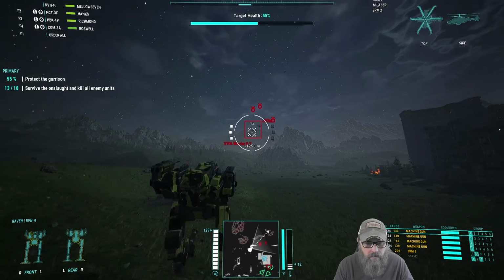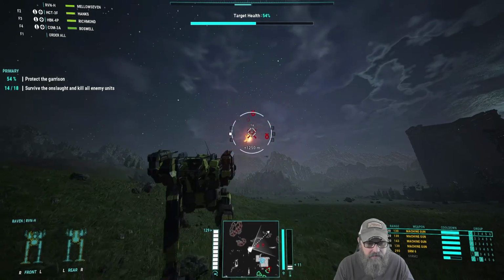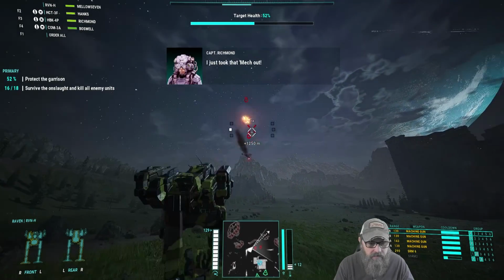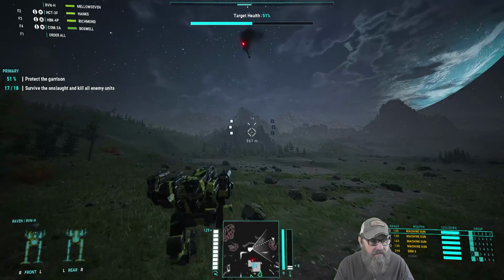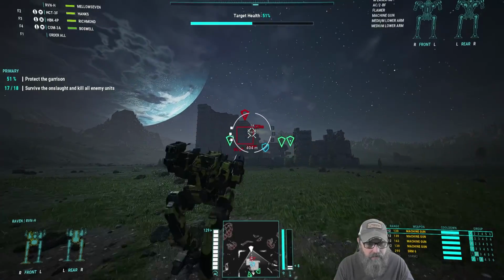All right, now we'll go up to the helicopters. Get you. Get you. Get you. And that garrison's down to 50% already? Wow.